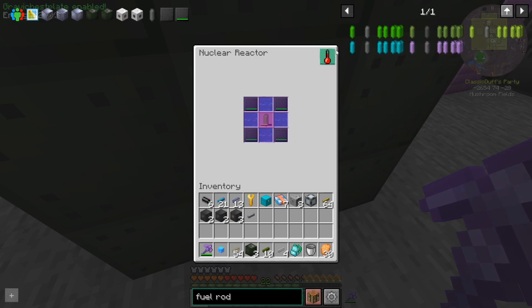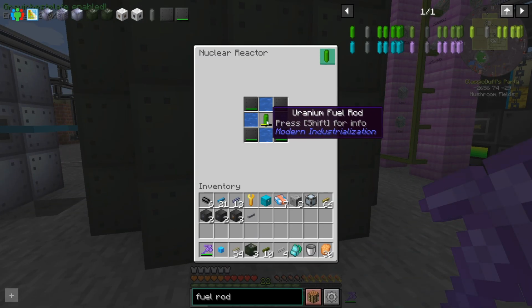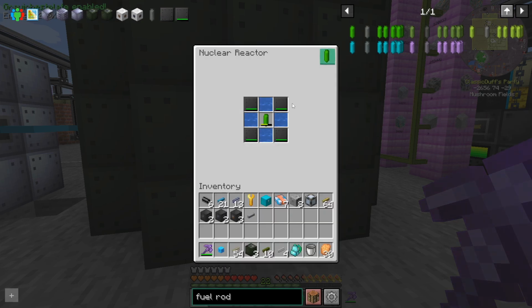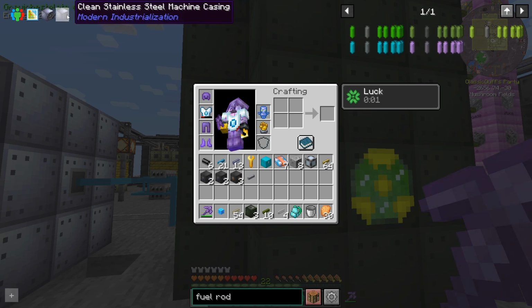So maybe this would be an okay design. 31.4. Maybe this would be an okay design for other fuel rods as well. We could try chucking a double fuel rod in here. It's not too bad of a recipe for an upgrade. Maybe. I didn't mean to add all of that. But yeah, cool. So we've done that.